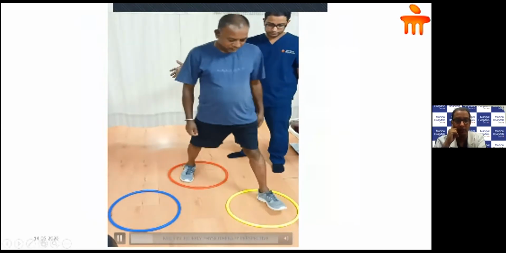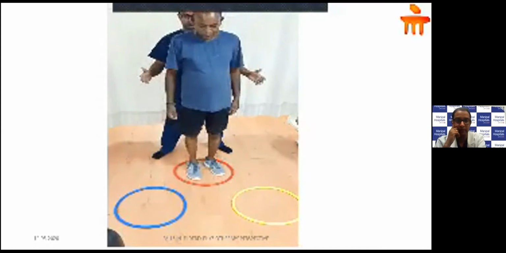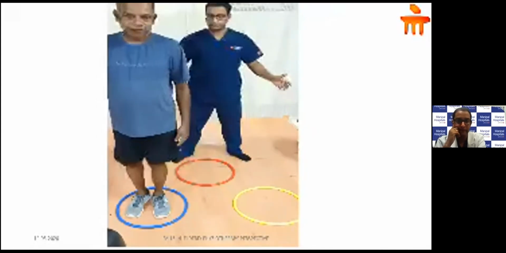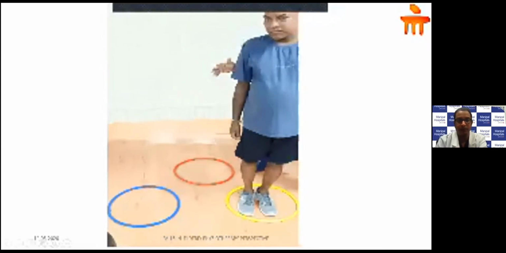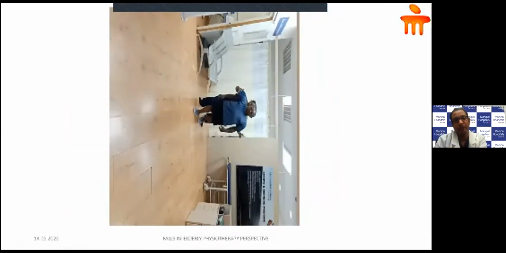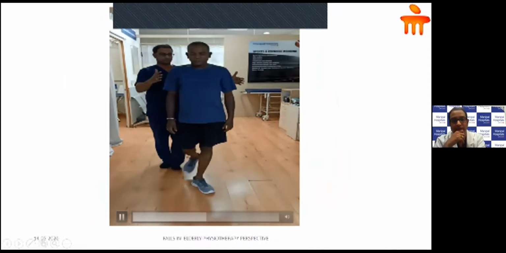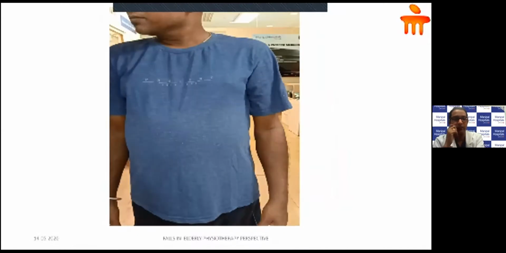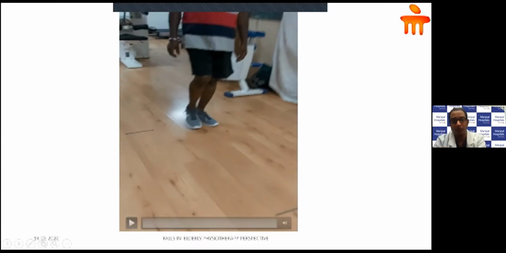Then challenging at the cognitive level with a combination or pattern of blue, red, green, and crossing the obstacle is important for a reactive kind of postural balance control training. Closing the eyes and making the elderly individual walk can challenge the vestibular structures, and we can use this kind of training in case of any vestibular deficits. Kicking the ball is again for reactive kind of postural training.